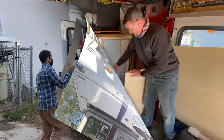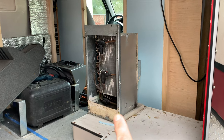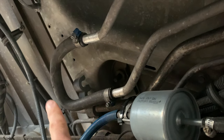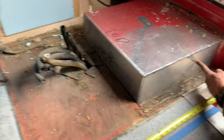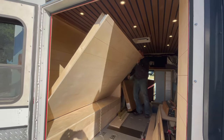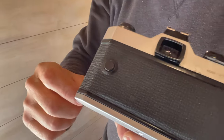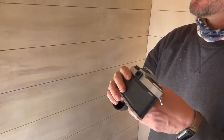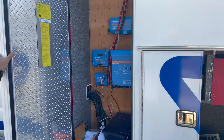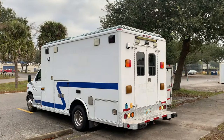On this episode 3 of our Manbulance series, I can't edit the footage fast enough to keep up with all the work getting done. First, the internal rear heat and AC was properly disconnected from the 7.3 liter Power Stroke under the hood AC and cooling system. The battery box was chopped up to make way for the new shower pan, and MacGyver did it again as he put together a drop-down bed that has usable storage and seating. It also has magnetic locks that you can turn on and off with an old camera. What? Plus, a large portion of the electrical system has been mocked up. Don't be lame. Stick around for all the action on this episode 3 of the Manbulance.